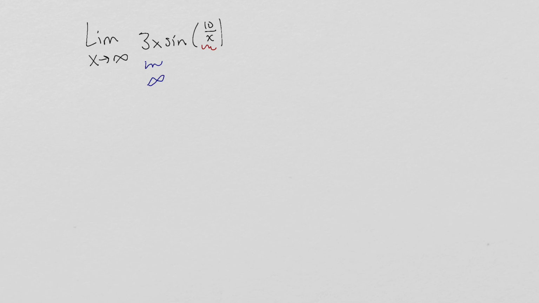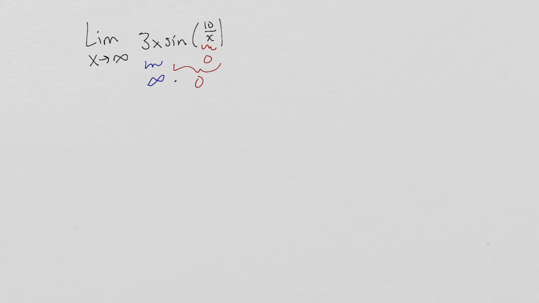The limit as x goes to infinity of 10 over x, well, that goes to 0. And then that has me take the sine of that thing. So this entire fraction here goes to 0. So then I take the sine of 0, and that goes to 0, because I know the sine of 0 is 0. So what I want you to see is that fundamentally we're doing the limit as x goes to infinity of infinity times 0.